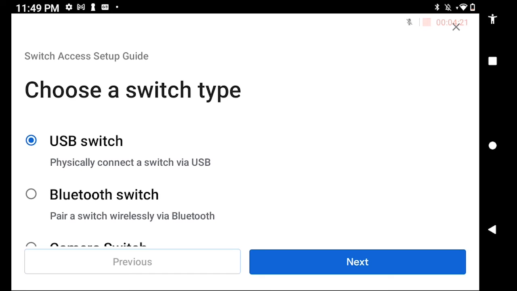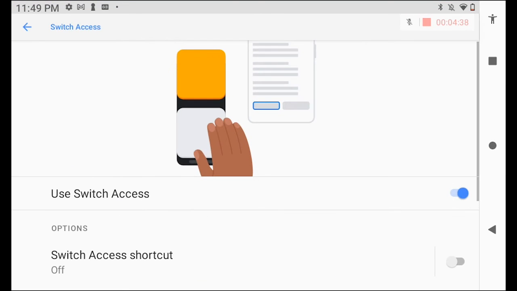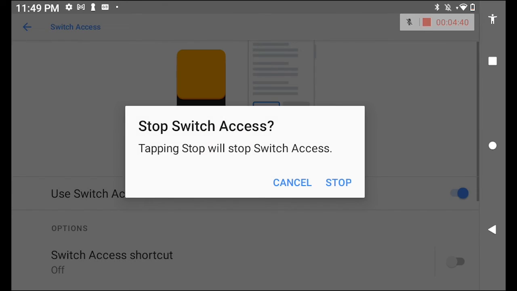So either it's by USB or Bluetooth or whatever it is. So this is a kind of third-party device that you'd have that you could connect to your tablet to use. So you don't have to use the touch screen. You can use a different device to navigate your tablet screen. But I'm going to go back here and turn this back off.